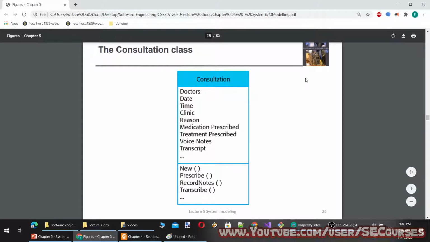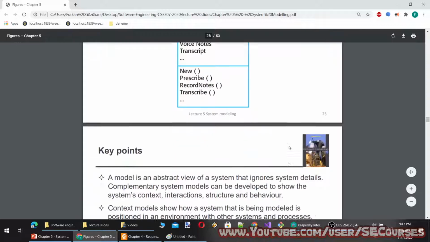And this consultation class has the following methods: new consultation, compose a new consultation, prescribe a medication or treatment, record notes, and transcribe and more. So this is the class of consultation. You see the inline objects and methods are displayed differently.